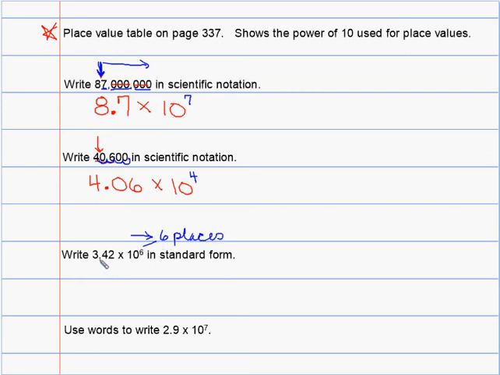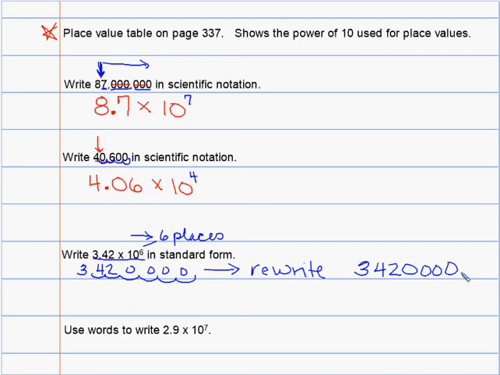So we're just going to take 3.42, and what I like to do is write it down, copy that right out of your book, just write this whole thing down. If that's the problem you get, put it on your paper, write it down, and then do this: 1, 2, 3, 4, 5, 6, and fill in with zeros, but then rewrite it. Okay? Nobody writes numbers with all those loops under it. And then I don't know where your decimal is. So write it 3, 4, 2, and then we're going to put 4 zeros behind it, and then put the commas in correctly. So start at the right and go 3 digits, comma, 3 digits, comma. There's your answer.